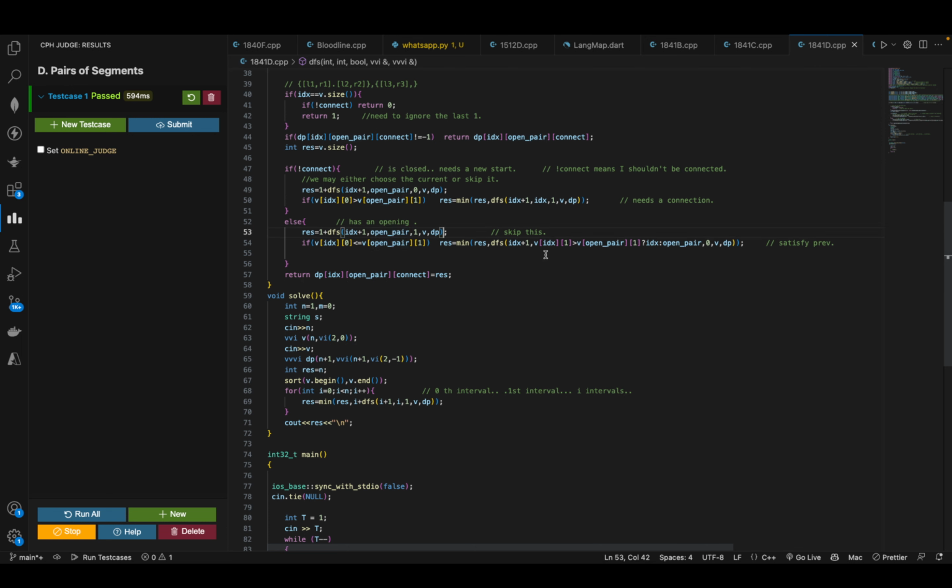Else you'll have to check that you can only connect this particular element if the current element you're standing at has an L, so let's say L2, that is less than or equal to R1. So that's what I'm checking over here. If that's the case, then I can connect it, and the value would basically be DFS of the next one.